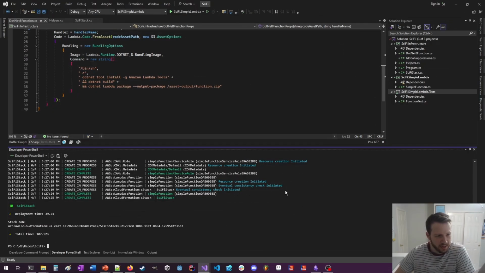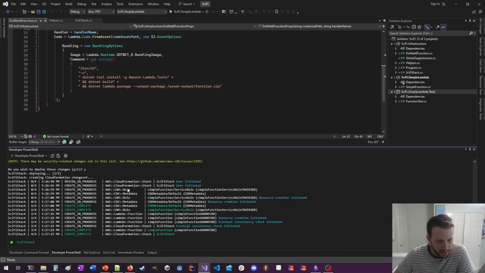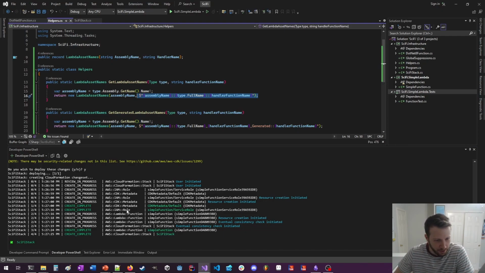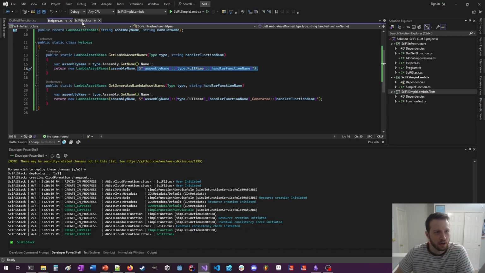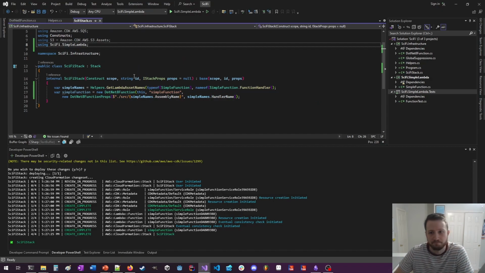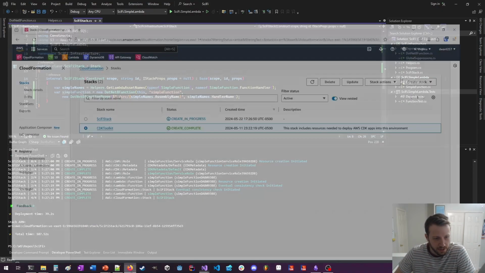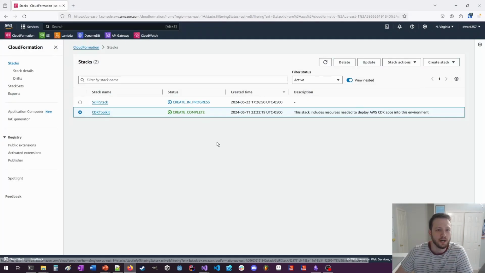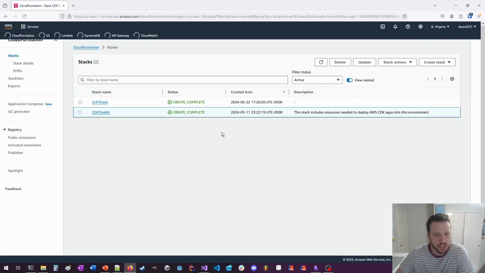Okay, so now it's done, and you can see some of the stuff it was creating here, right? And a good example of an L2 construct, because we didn't ask for most of this stuff. We just asked for a Lambda. That was it. So let's go to our account and see what happened. I believe if I refresh, it should be done.